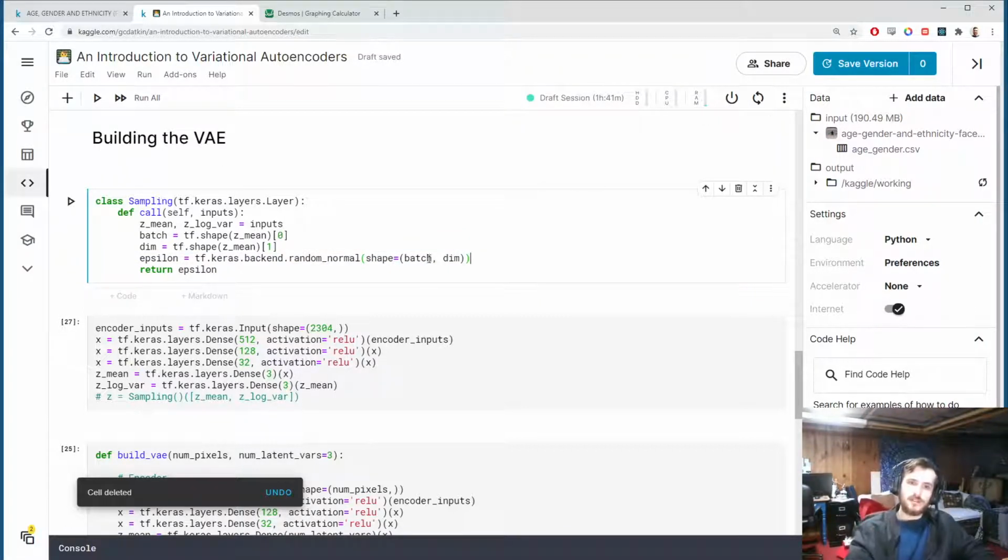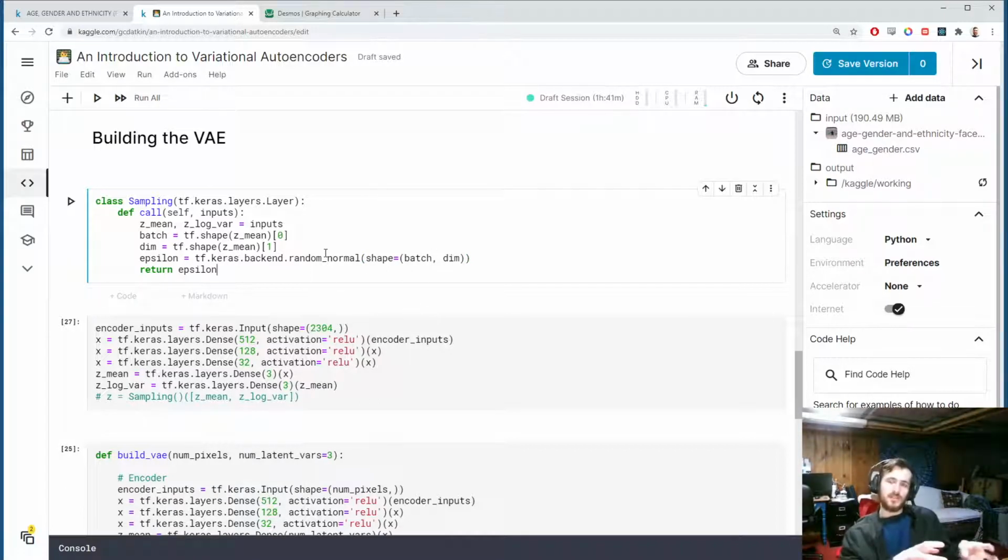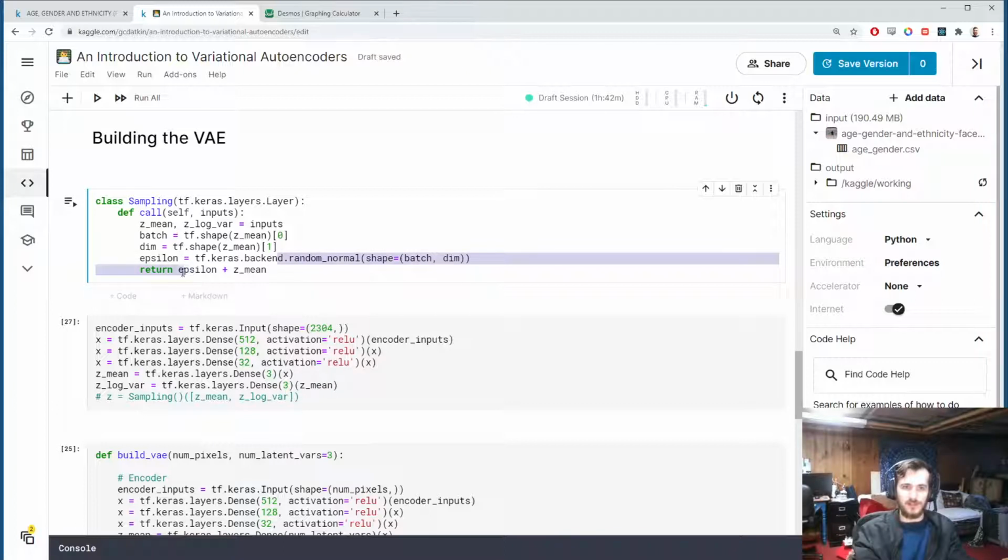So we want to return an epsilon that has been shifted and scaled by our mean and variance. So epsilon right now has nothing to do with our mean and variance. So now let's do the shift and scale of the epsilon. So we're going to multiply epsilon by some value to scale it, and then add some value to it to shift it. So I guess we can just add the value first. We're just shifting by the mean. That will give epsilon the effect of having been sampled from a normal distribution with the mean we specify.